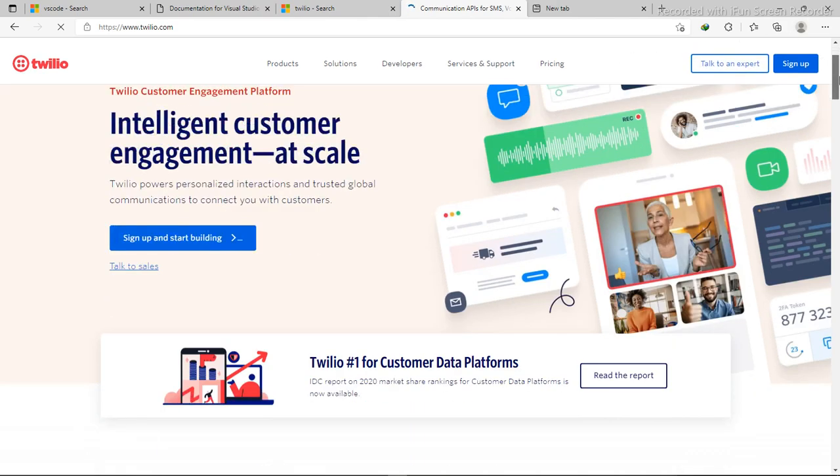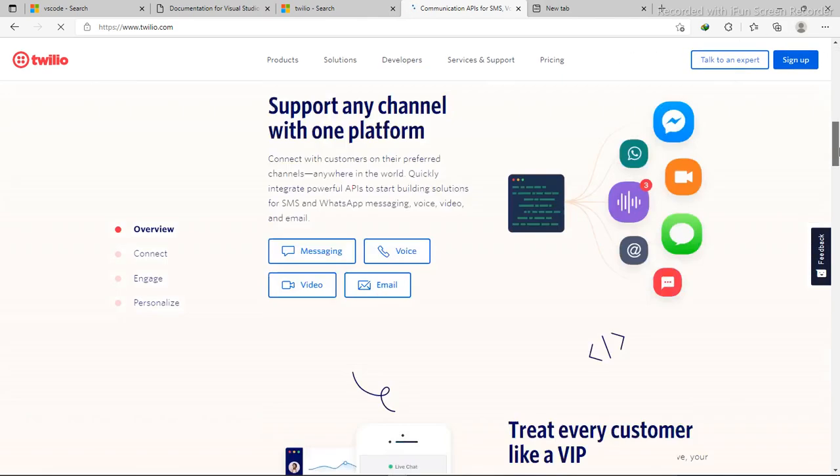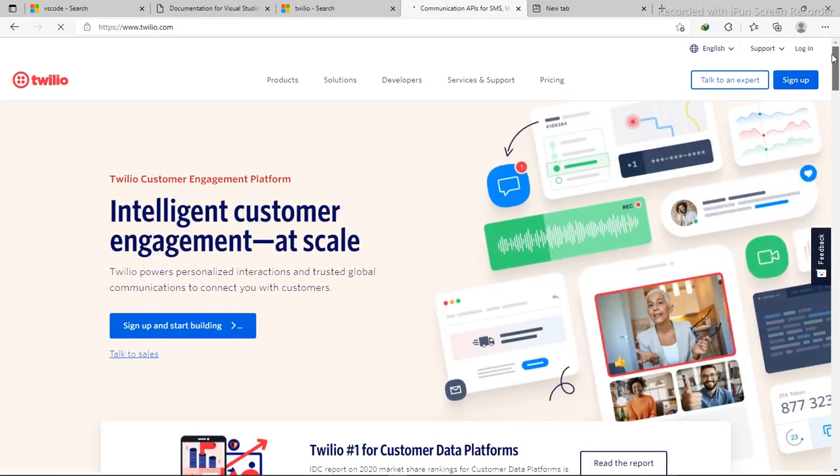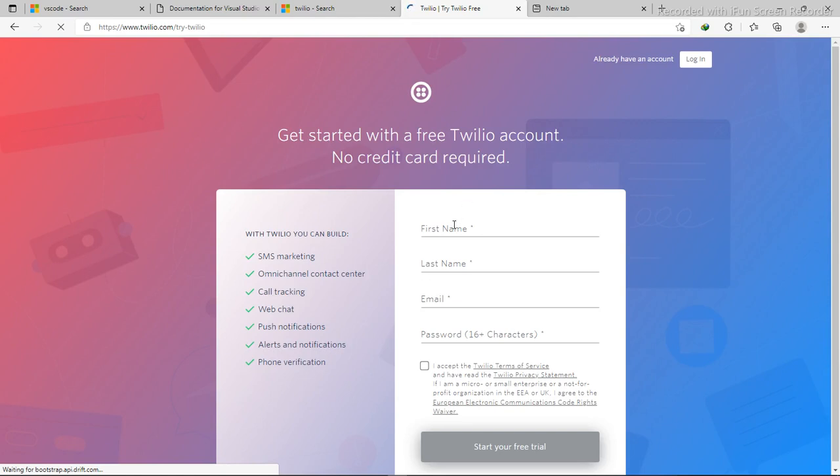If you open the default website for Twilio, you can go through it at your own time if you want. But what I need you to do is sign up. Okay, then first name, you can put your first name here, and there's last name. I'll put this, and then email.